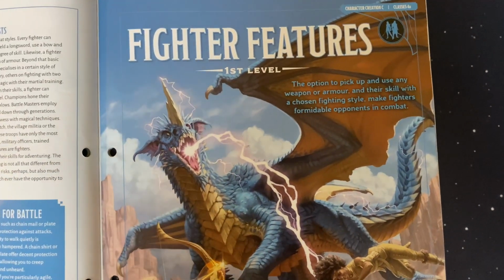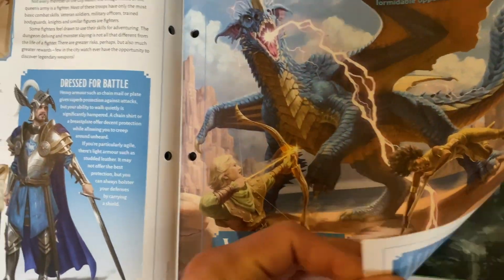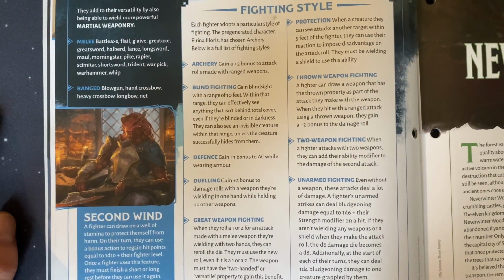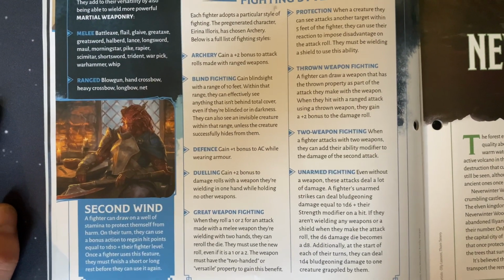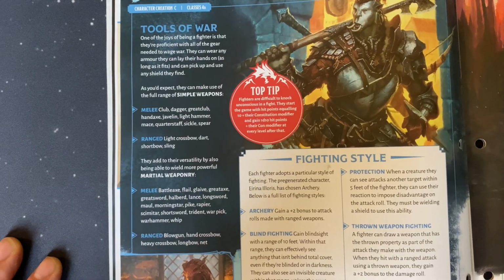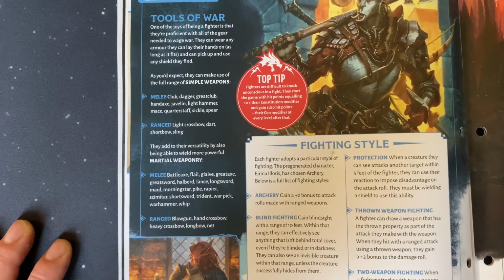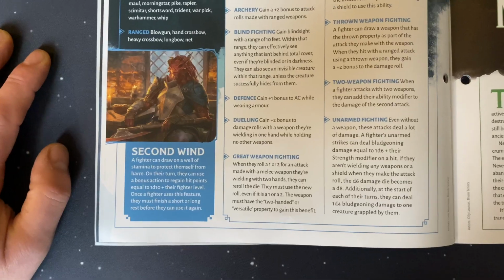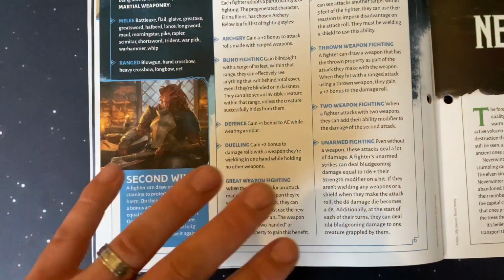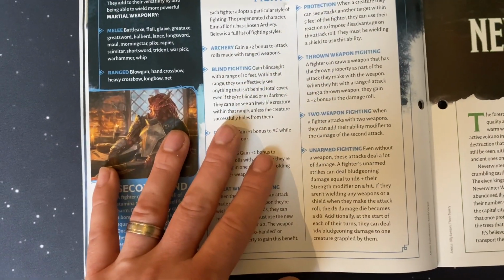So like the other ones, it then launches into the features and talks about the different fighting styles. Over here, there you go, we've got the different fighting styles. Very well written, explained perfectly. Up the top, we have a nice little bit about the tools of war, talks about what is a simple weapon, and then goes on to the martial weapons. And second wind. So I think the fighter one's actually probably the best laid out and explained of all the classes that they've put in here so far.